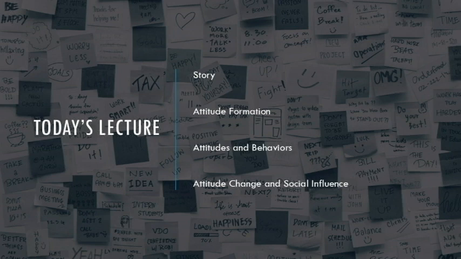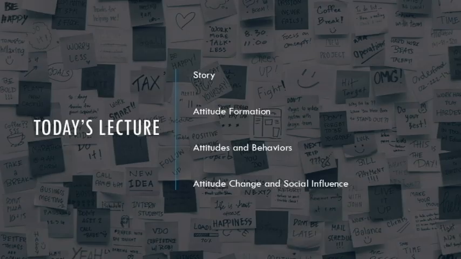We'll then dive into the relationship between attitudes and behaviors and look at something called the theory of planned behavior, which is in Lapierre's study in the concept of cognitive dissonance. And then we'll close out with a little bit of the exploration of how attitude change occurs with social influence. And so we'll look at things like elaboration likelihood model, social conformity, the difference between implicit and explicit attitudes, prejudice and discrimination, those types of things.